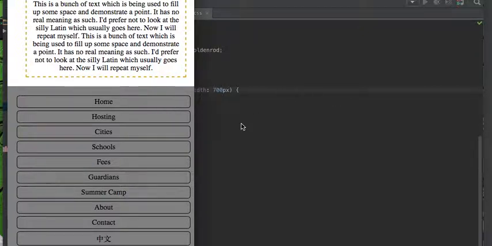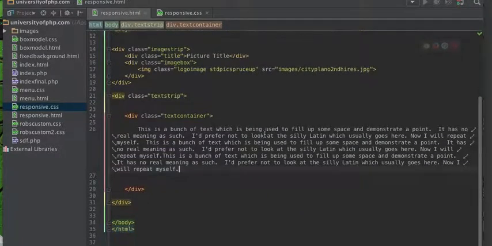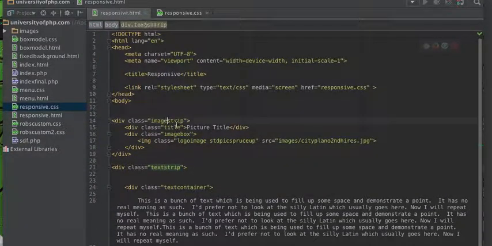All right, so how did we do that? Here are our media queries. There's our text strip, there's our image strip. We have this right here, you'll know from the last video, you've got to have it.